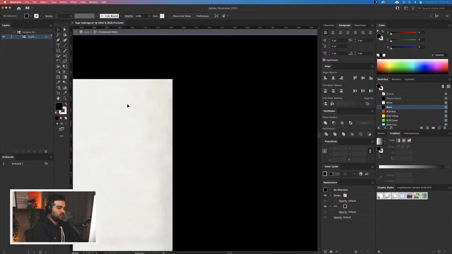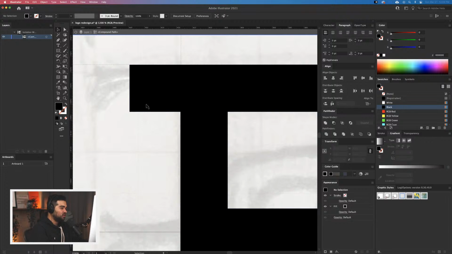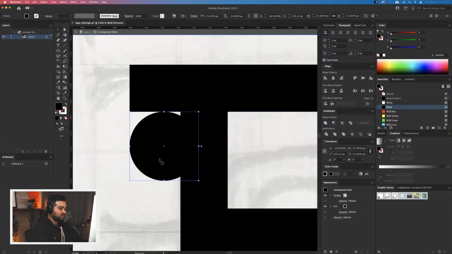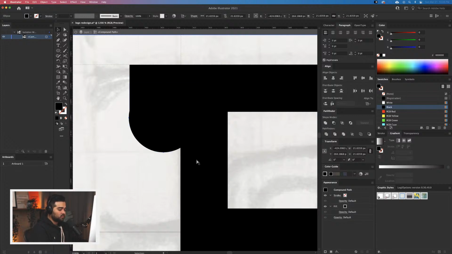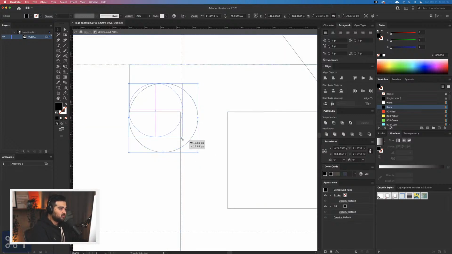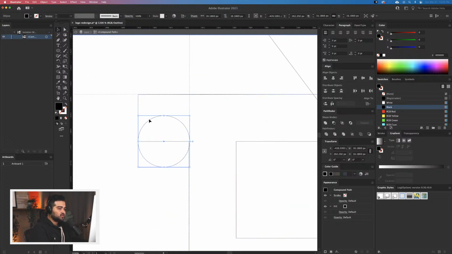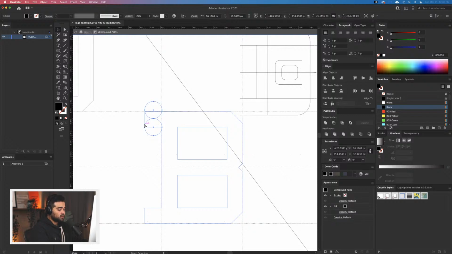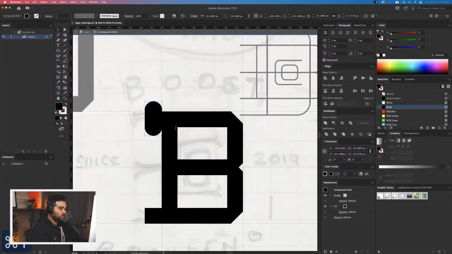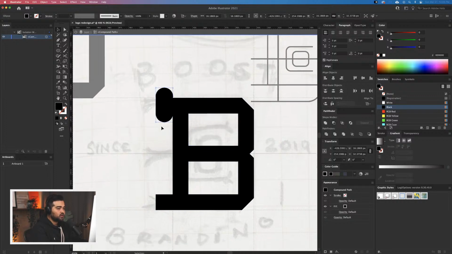But let me try, because if I add anchor points, it's not only going to add it here, it's going to add it everywhere. However, if I take two circles, this is completely experimental. It could be a fail, guys. So I just want to try it like this. I'm going to take a circle and see if I can make those curvy edges that I did in the sketch that I really like for this particular use. Okay, let's try that. What's the worst that could happen? That it doesn't work?